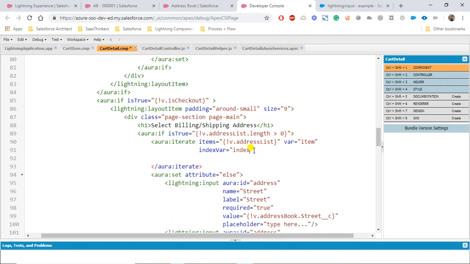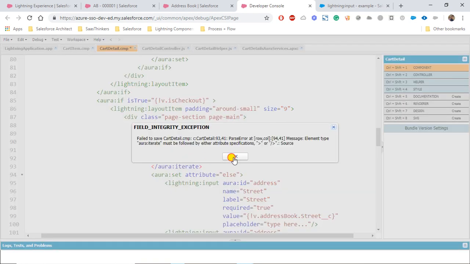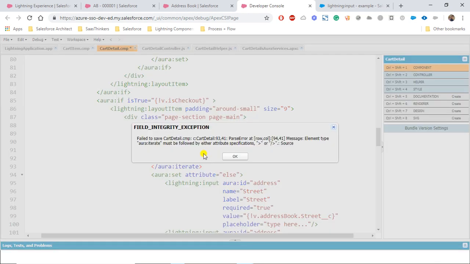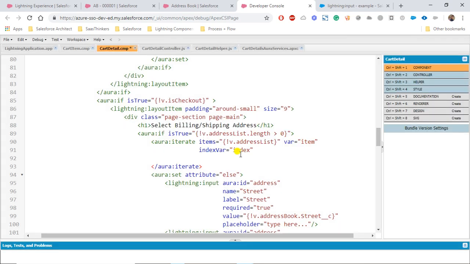So here we will be displaying, what is why the error is there, aura:iterate, colon iterate. Okay, that is cool.